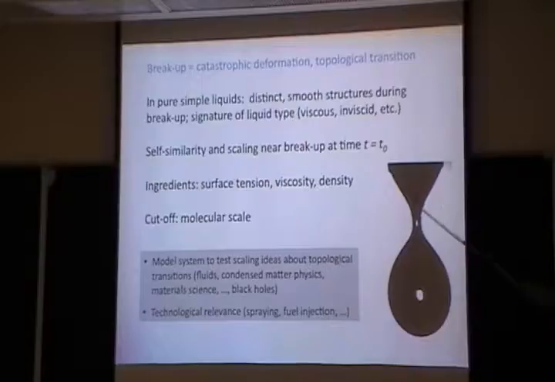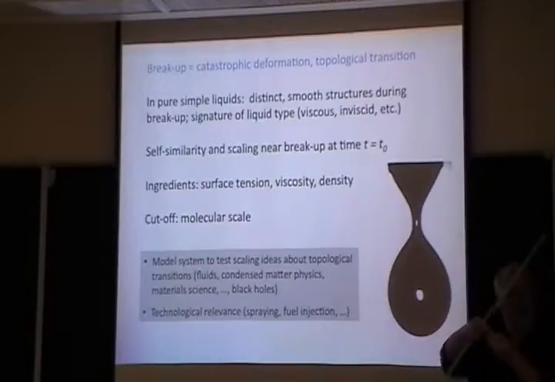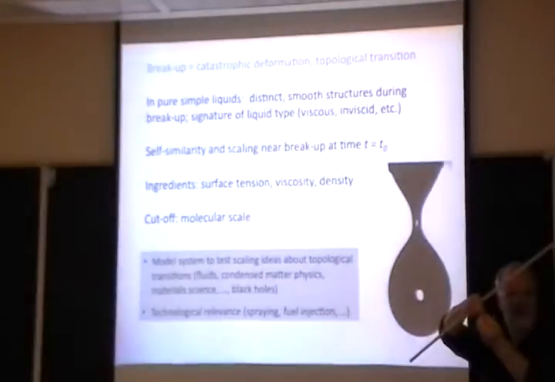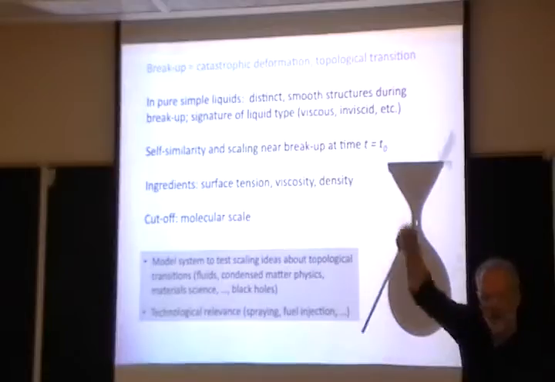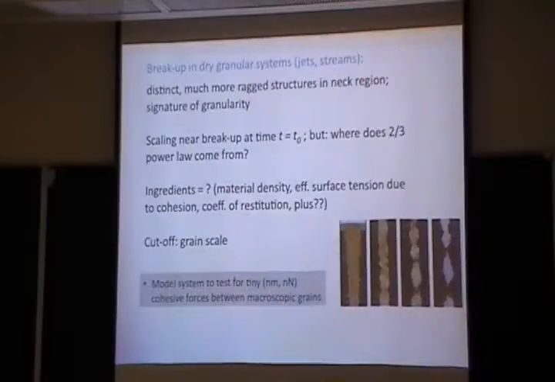And of course, this breakup will continue, starting from the macroscopic size of the cylinder until eventually the last molecules hanging together by van der Waals interactions are pulled apart. And then that's over, right? It goes down all the way to the molecular scale. Now, by contrast, what I showed you with the granular system, there is no molecular scale. So the smallest scale there is the individual grain scale.